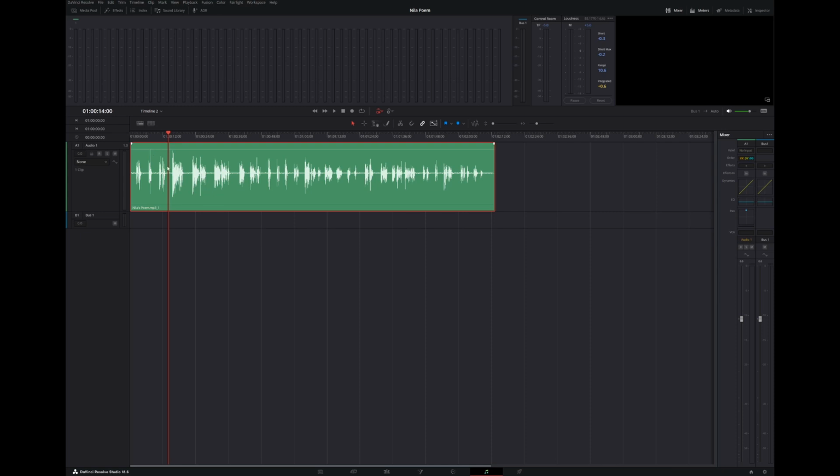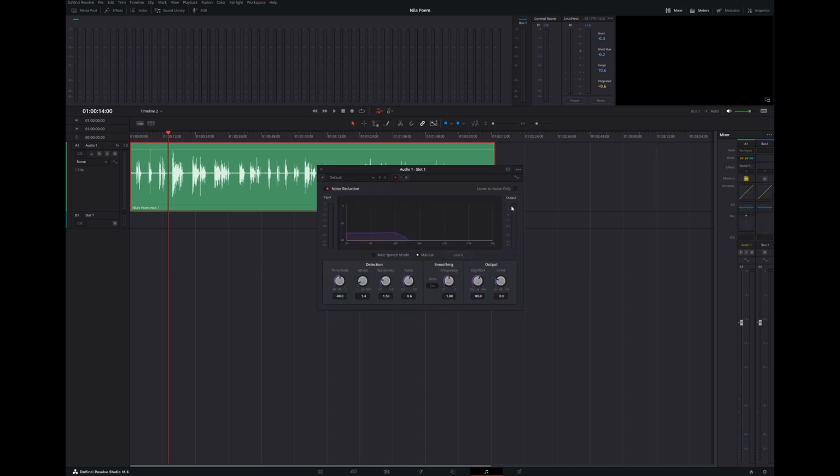What we're going to want to do is go to noise restoration. So we're on audio 1. You want to look at the mixer on the side, click on A1, go to where it says effects, click on the plus button, and go to noise restoration and noise reduction. Click on that process and it will load into the effects channel rack.